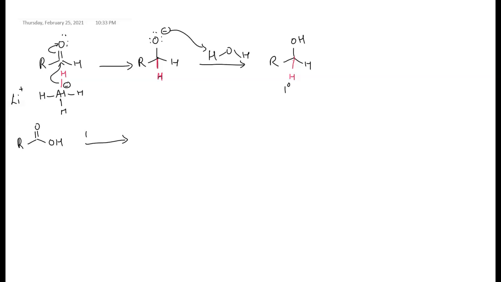Remember, they can only be reduced with lithium aluminum hydride, and you will need excess of lithium aluminum hydride. And again, remember, you have to do it in 2 steps because this reacts violently with water, so you cannot add water in the first step, and you end up in a primary alcohol.